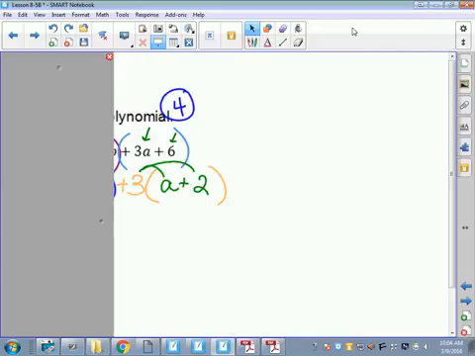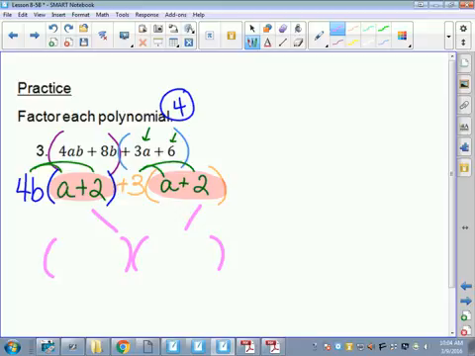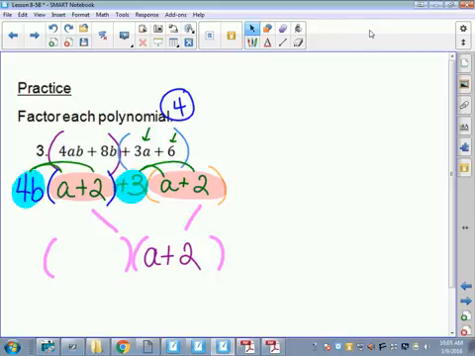Positive. Now, I hope there's bells and whistles going off in your mind right now, because notice when I said to look to see if you've got common factors, notice that this parentheses has an a plus 2, and that parentheses has an a plus 2. This is a good thing. We like it when they both have a plus 2's, or whatever it might be. So what we're going to do is we're going to have 2 parentheses next to each other. Your answer will look like a FOIL problem or distributive property, or draw those mental lines. One of your parentheses will get the repeating a plus 2. The other parenthesis comes from your GCFs. So I've got a 4b plus 3.